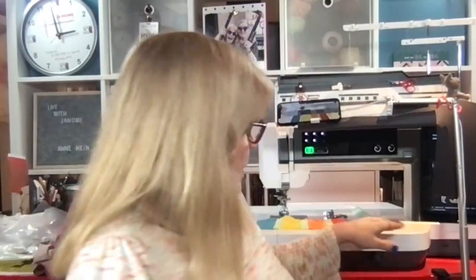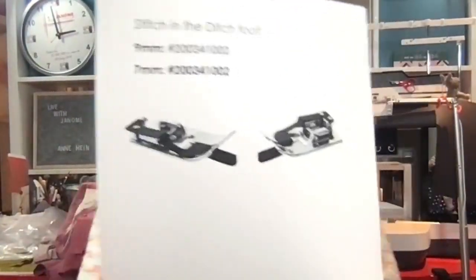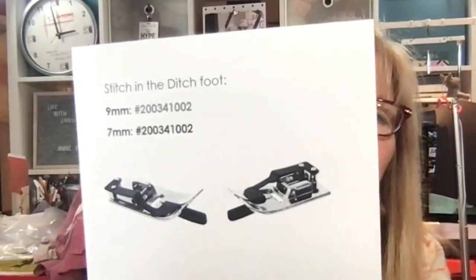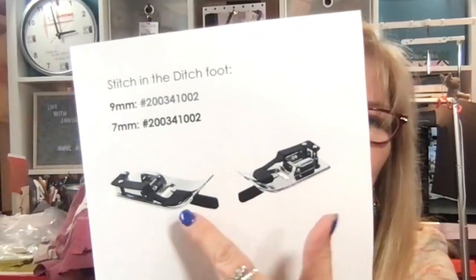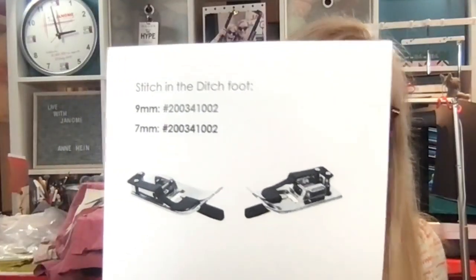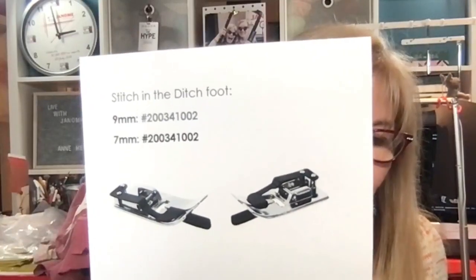So let me show you a picture. I don't have this foot, and let's see how this shows. Oh, good. For some reason, I had this foot somewhere along the line, but I'm not sure where it is. And this is just two different views of our ditch foot. This one snaps on your machine. So there's a 9mm and a 7mm.